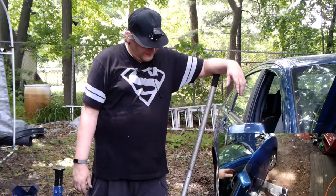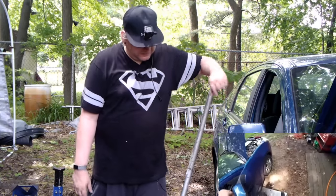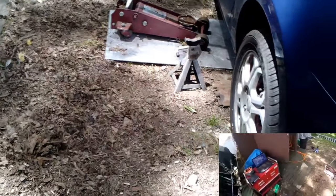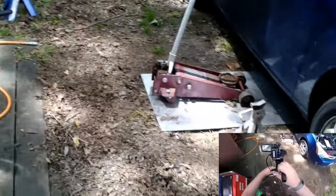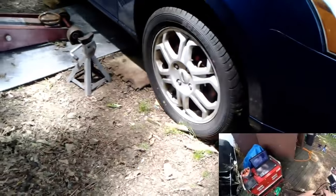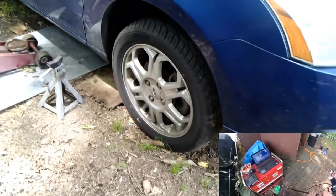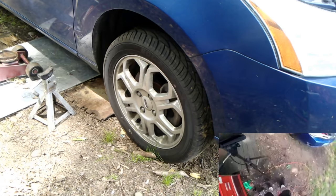Let's go ahead and pop this wheel up. We're going to jack this up, pop this wheel off, and get going. Reposition the camera. So this one, you guys are going to get a better view because I've got better cordage here. I'll try to stay out of the way of the main camera while I do this.